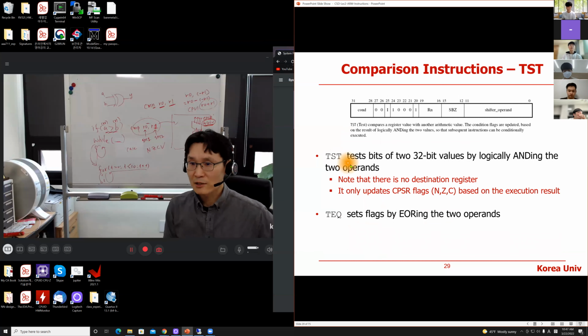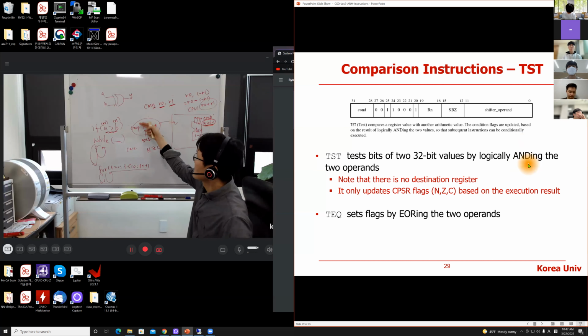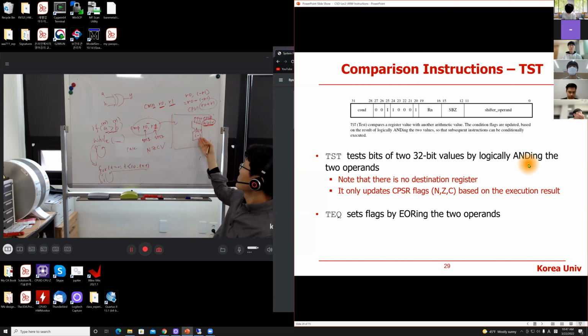TST instruction, test. That instruction is doing a logical operation, AND operation. CMN, CMP, the CPU will do subtraction.